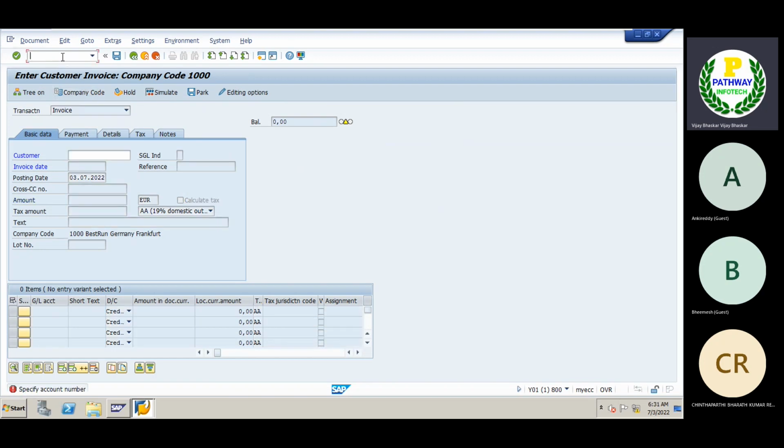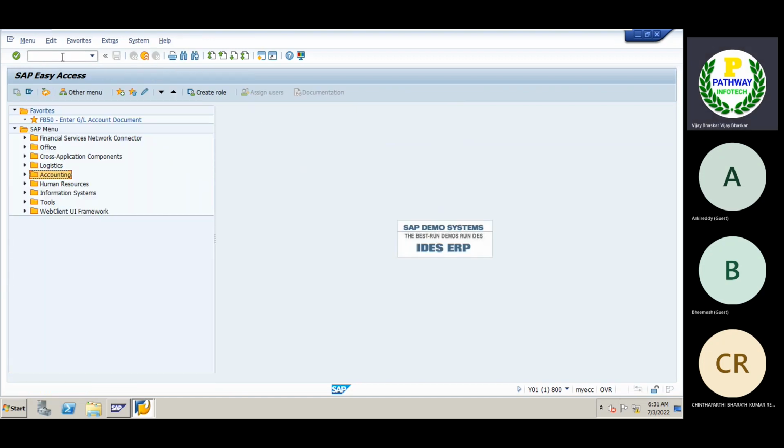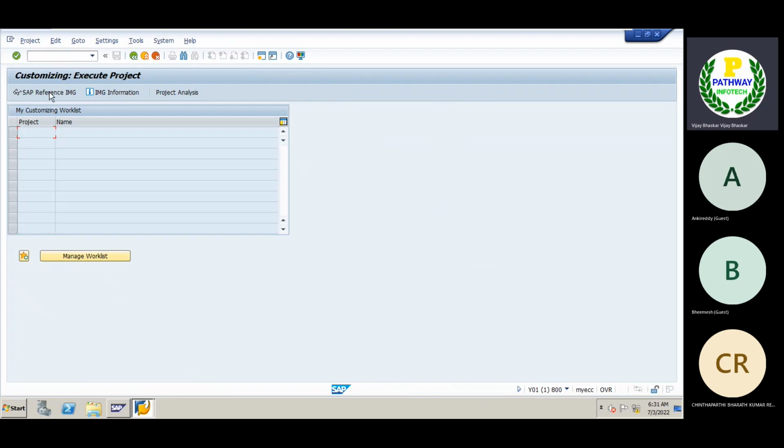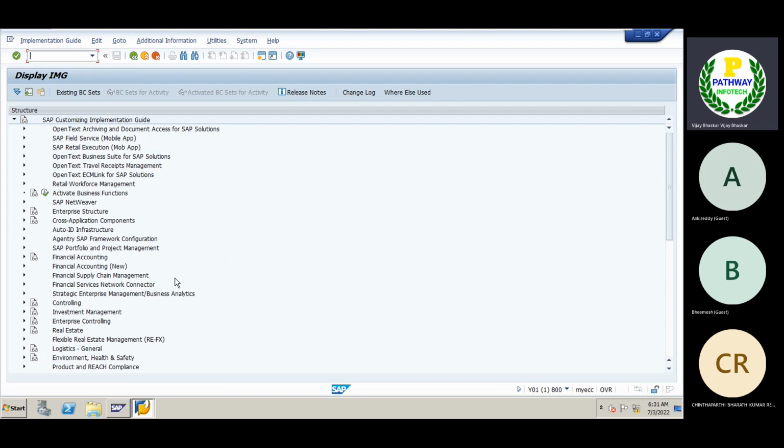Now let's say I'll show you another thing. Let's say we are in the SPRO IMG screen, where IMG stands for implementation guide. This is where the consultant is going to do the configuration. You can see this access is something end users do not have in any organization.